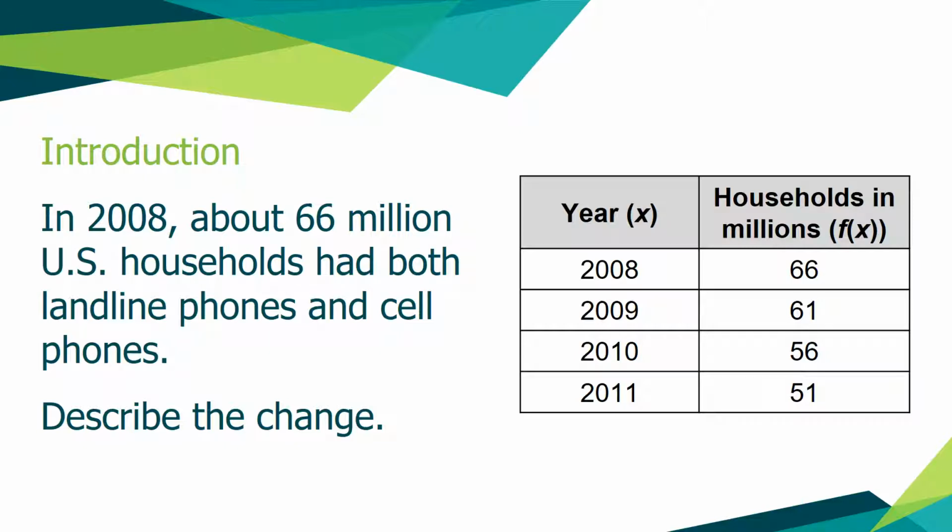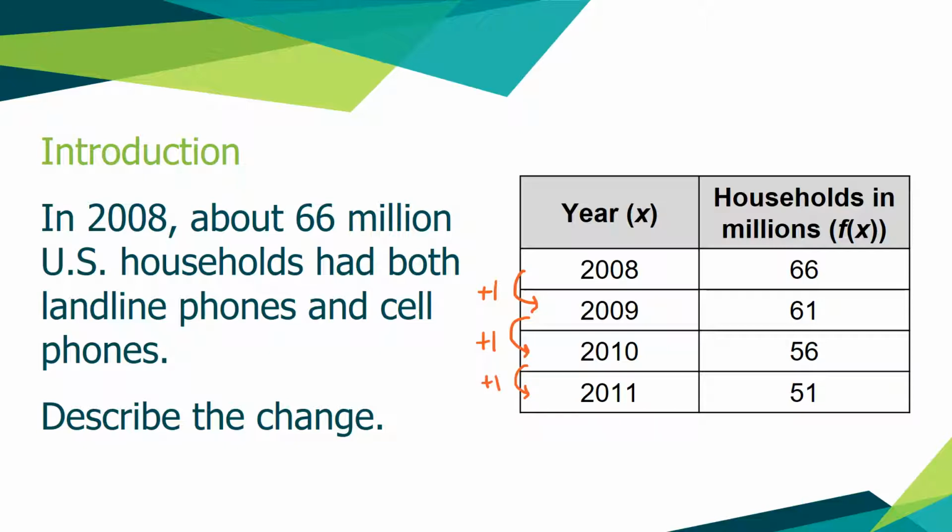Well, in Algebra 1, if you think back, we looked at the change by looking at how the x's changed and how the y's changed. So as our x's changed from 2008 to 2009, we added 1. As we went from 2009 to 2010, again, we only added 1. And from 2010 to 2011, we added 1.